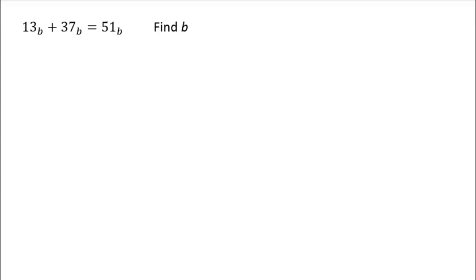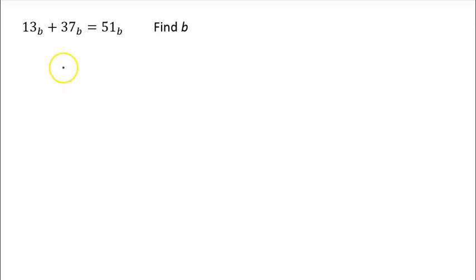Okay, folks, so I have an example of a problem from section 3.1, I believe, where we're trying to add numbers that are not base 10. So we're going to really think about how we would do this if it were base 10 and handle this in a similar way. Now, they've already added for us. What I really should say is 13 base B. If you say 13 base B, it really confuses you. So this is 13 base B, so I'm going to write that down.